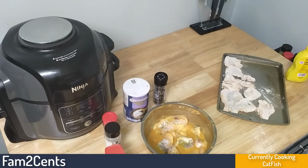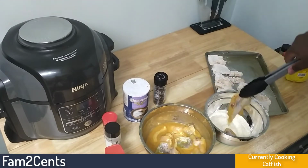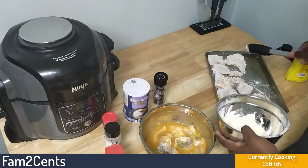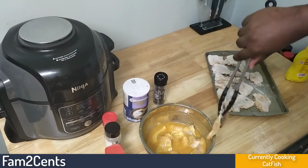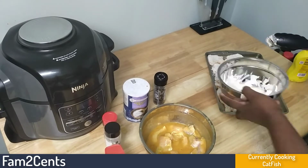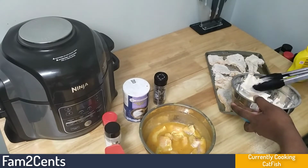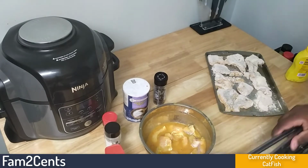I'm starting to use this method for lots of things. I'm sure you guys have seen it in more than a few videos now, where I'm using this method to coat stuff, because it works. It really works, because you don't have that issue when you just flour something, you toss it in the fryer, and all the flour kind of dissipates. That's not an issue anymore, because you give it a chance to set, and then that last layer sticks to it, because it becomes like a very sticky substance, and it's on there. So this method has worked for me. It may not work for everybody, but like I said, you guys share your methods and stuff down below.